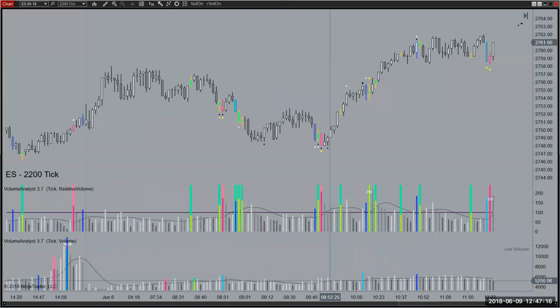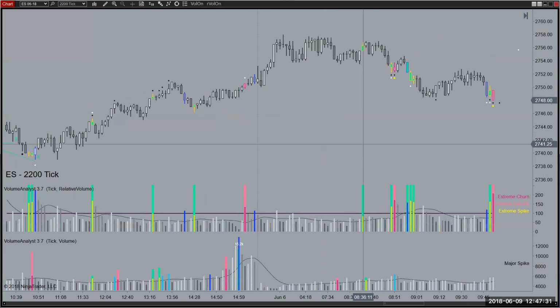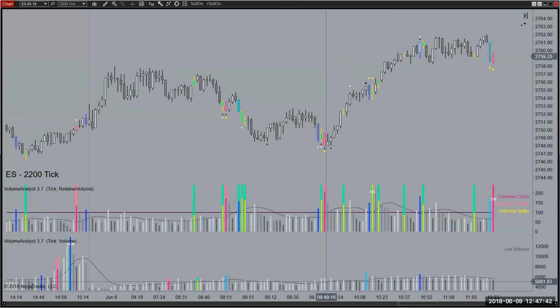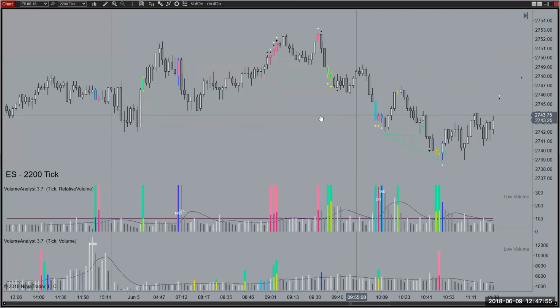And you've got nothing in the raw volume there, nothing at all. But here you've got a 2-bar pattern, climax followed by a churn bar, followed by an extreme churn bar right there. So that's your greatest sign of demand coming in, and what happened? Turned up, and then you get a little bit of a pullback, and then what happened? Another 2-bar pattern on an extreme churn bar, your best, greatest sign of demand coming in. Shouldn't be selling this stuff.